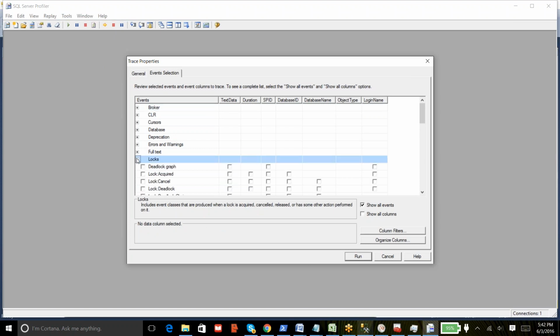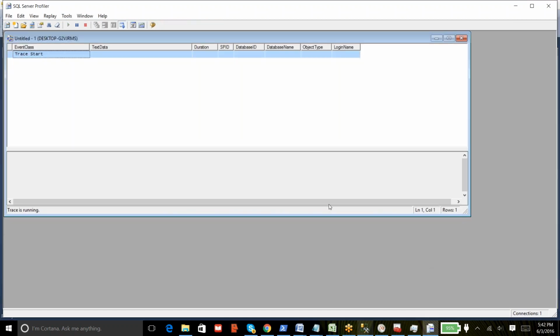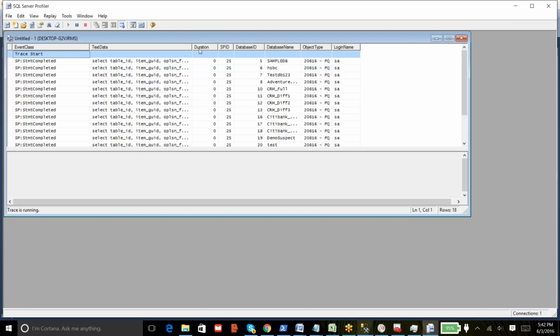So if you want to monitor deadlocks, I will explain deadlocks in a moment, you can go with the deadlock option here. Once you are done with all these things and you click on run, this trace will keep on monitoring the things that are running on your machine, the entire SQL instance.